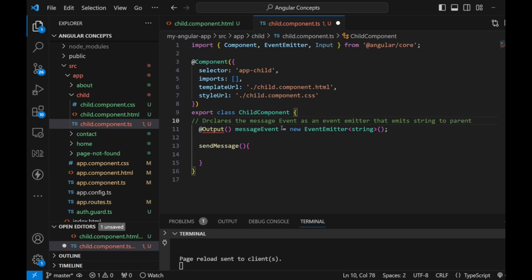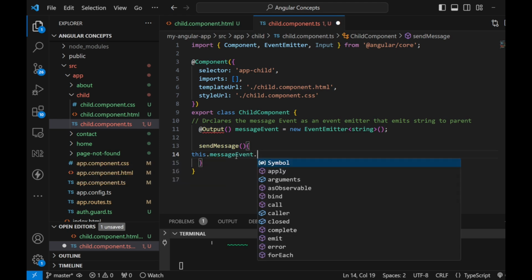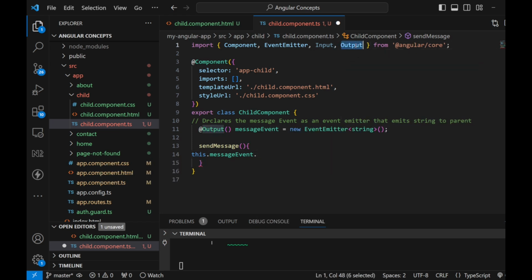So now what we need to do is this.messageEvent.emit. Here we need to import the Output decorator, so it is imported from Angular core.